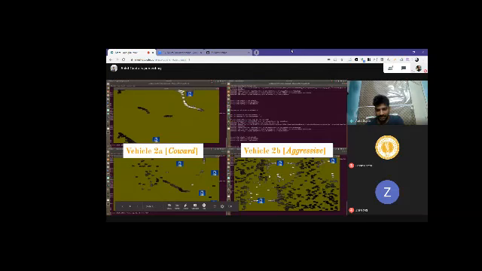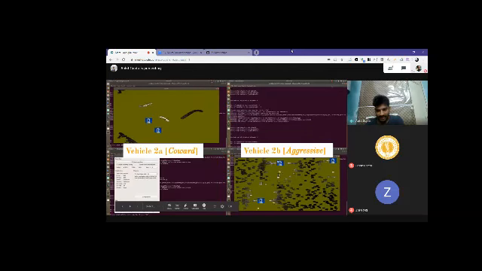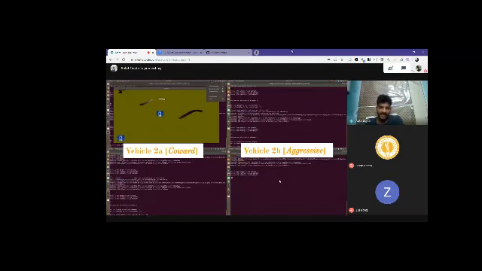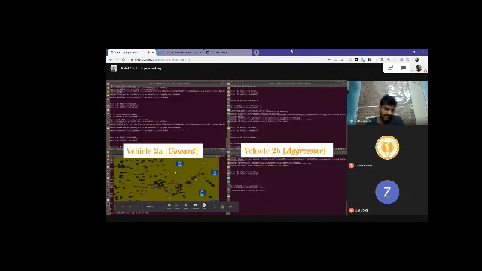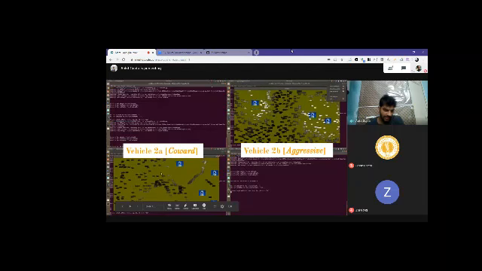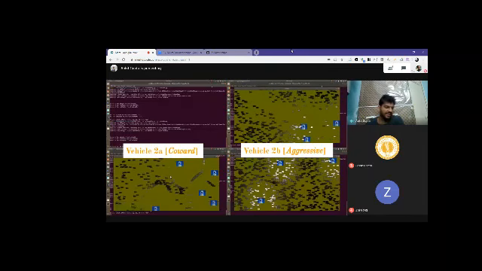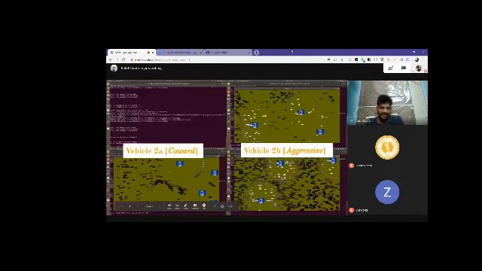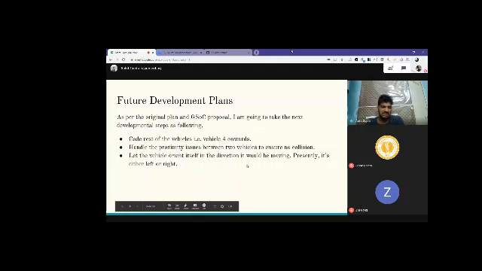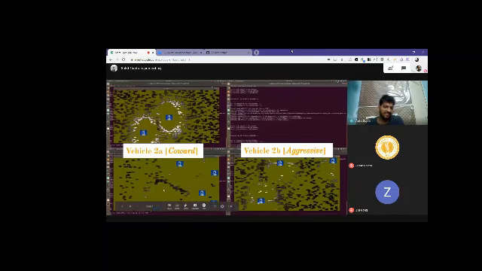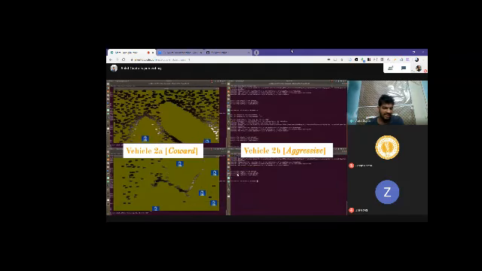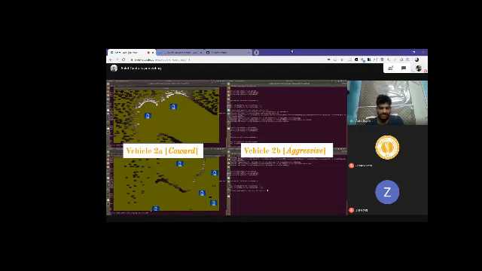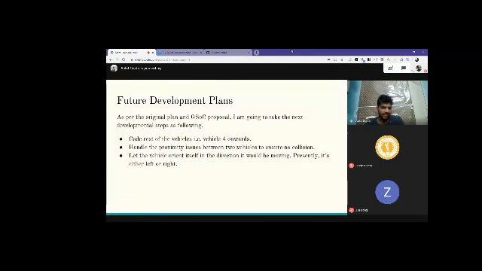When the vehicle is moving like this, it could rotate itself in that direction, but it is sliding downwards. So I just wanted to orient the vehicle in the direction it is moving. For that I would have to maybe multiply with a rotation vector and see if things work out. I tried it, but it didn't work, and I might try again and see if it works nicely. So that is one plan.